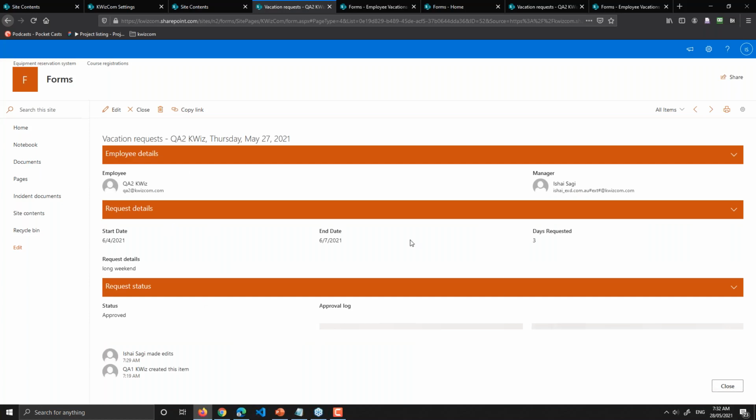Okay, so you can see the customization is on the list itself. What we had on the homepage was just a web part that shows us all the requests grouped in different views. So it's an example of a web part that we have as part of QuizConforms. But you can use it without that web part. You can just go to the list and start creating new items or viewing items. Now, let's jump into the configuration of that list, and how we made all of this come together.